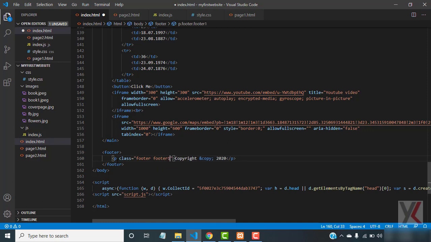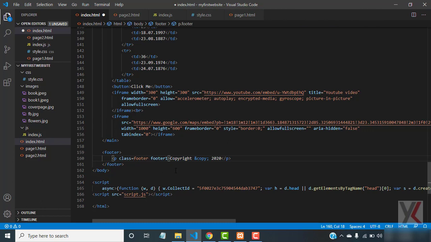We can give this p tag the footer1 class as well. But when we remove these quotes, it will be counted as an error.